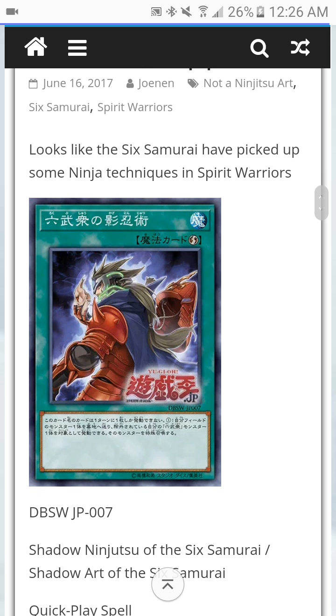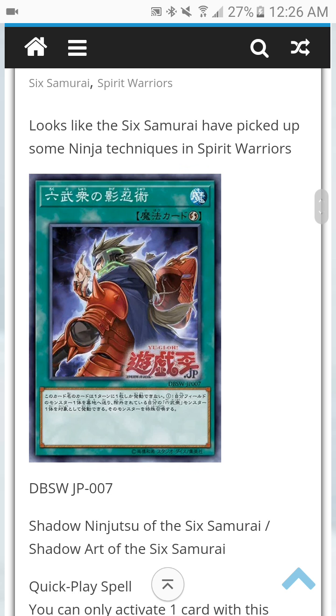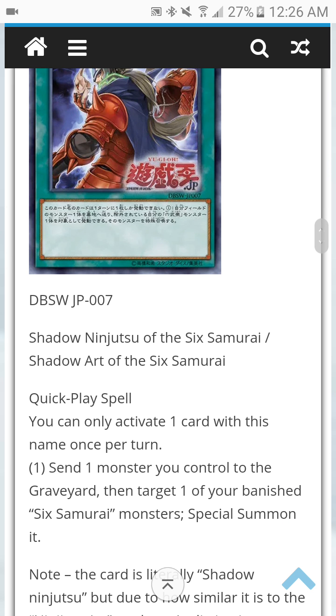It's kind of crazy because I just finished rendering my analysis of the other four cards of Six Samurai support, and it's crazy how they just make this out of nowhere. Well, I guess it wasn't made, I guess it was just revealed. So it just goes to show that this might not be the last of the Six Samurai support. So I'll definitely keep my eyes open and my ears peeled, or whatever it is. Let's just get into the card, man.